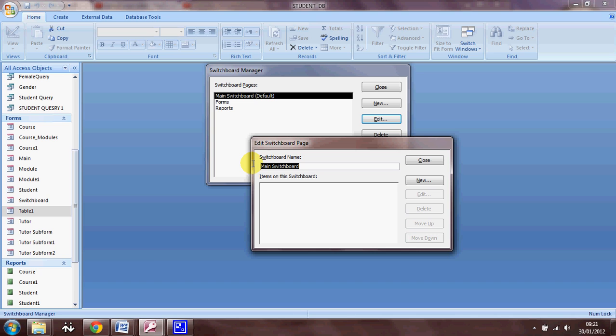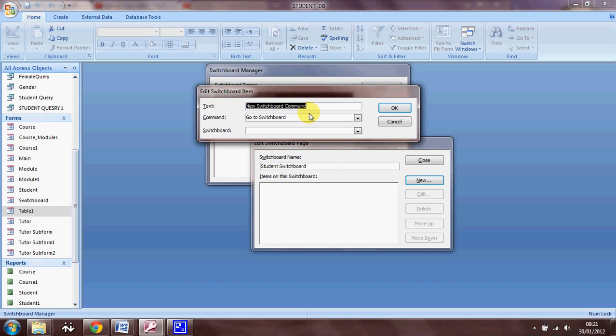I can rename this one, you can say student switchboard. So I'm going to go to new. I'm going to say forms in here.